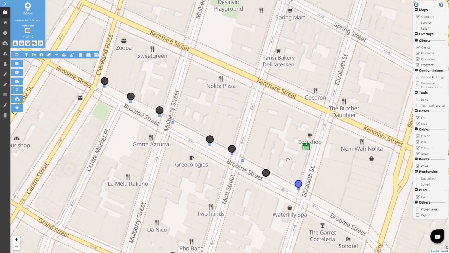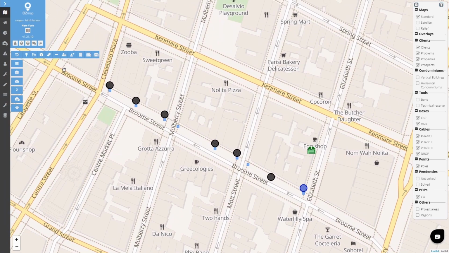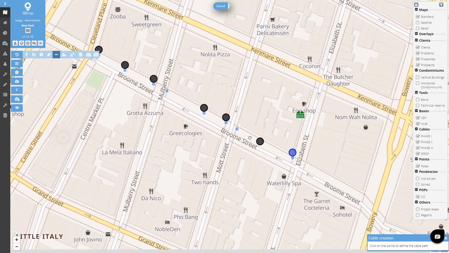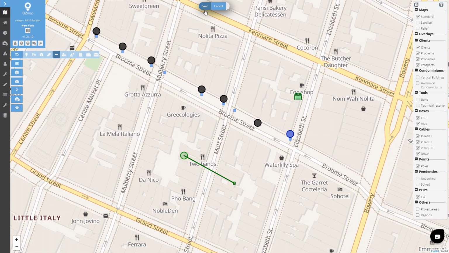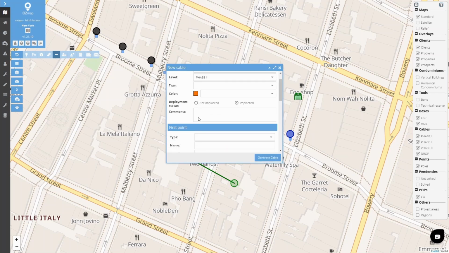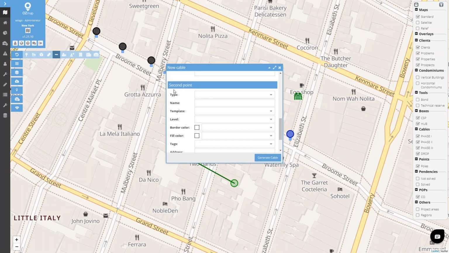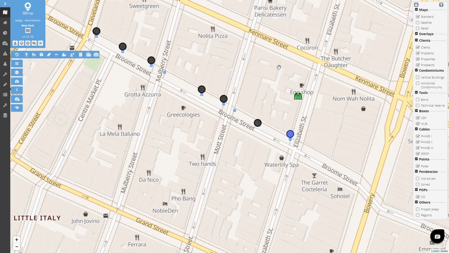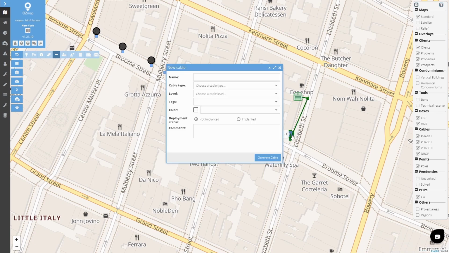Now, I can add the cables. In OZmap, a cable always has to have elements on both sides, such as boxes, central office, clients or buildings. Whenever you don't set elements on both tips, the system will add a box at the end or beginning of it. So I'm going to draw a cable from the CO to the CSP and after from the CSP to all the hub boxes.